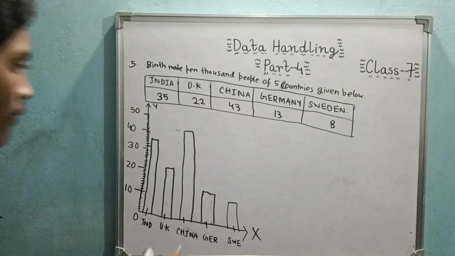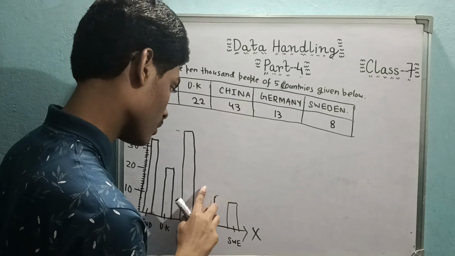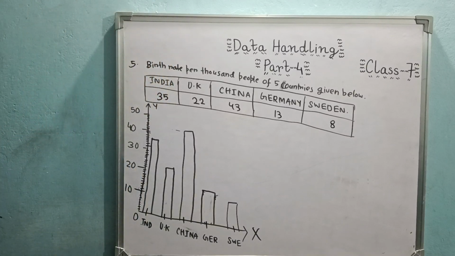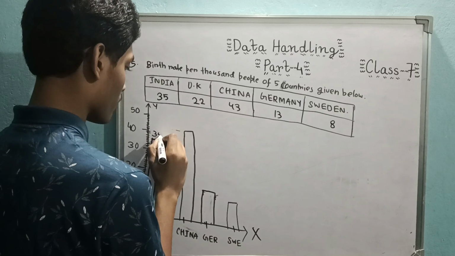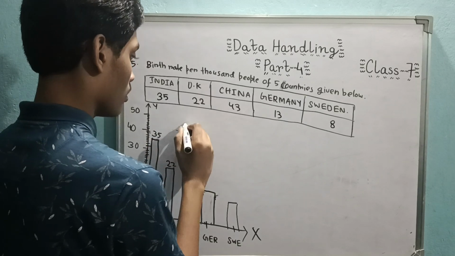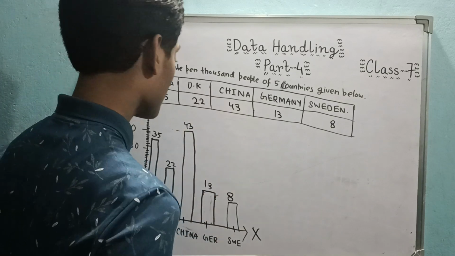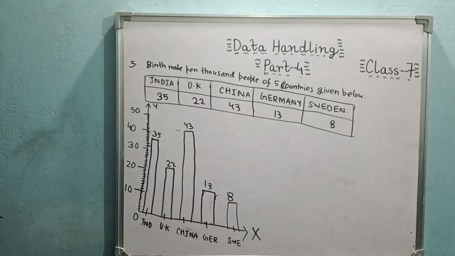This is the bar graph for the birth rate of these 5 countries. My bar here is just not good. So now see, I might not be accurate. So what do you do? Mark the respective frequency: 35, 22, 43, 13, 8. Even if I missed the frequency apex by a slight margin, the teacher will give you the marks because of mentioning it correctly on top of the bars. The concept is clear, you have been granted the marks. Maths is about concepts, okay.